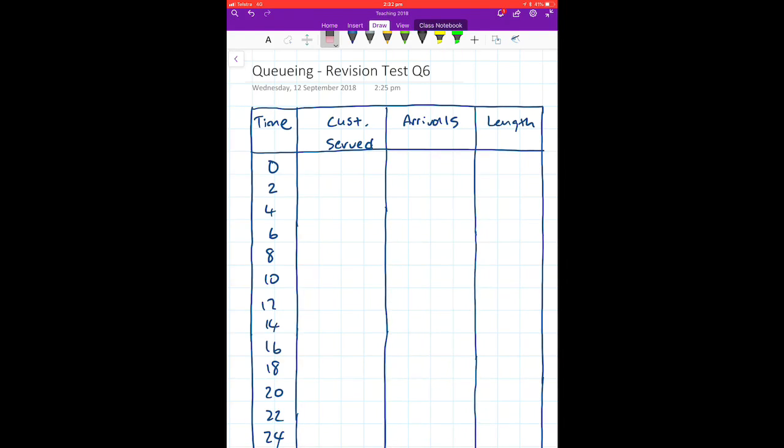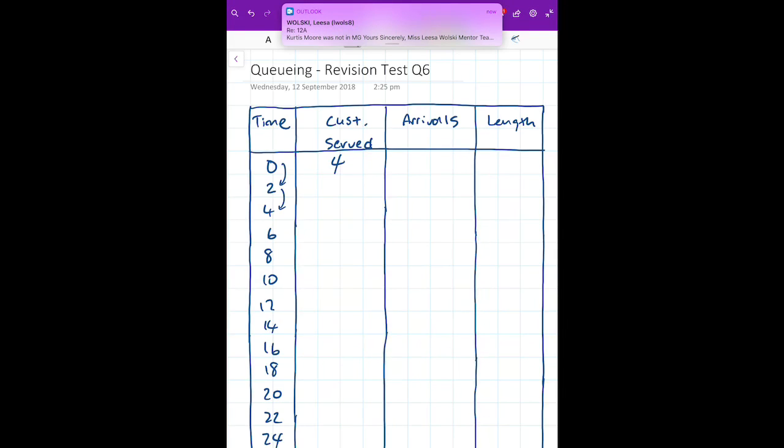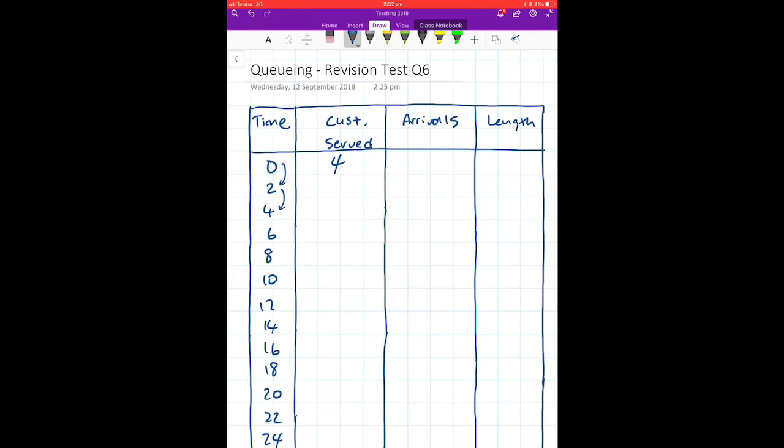Follow along with the question as we go. It's a little bit ambiguous because it doesn't say that as soon as the gates open, we know that there is going to be, I've got 2-minute increments, so 30 seconds per person would mean that 4 people can get served in those first 2 minutes. It then doesn't say whether someone arrives when boarding starts. I'm going to assume, I think the solutions are done up like this.